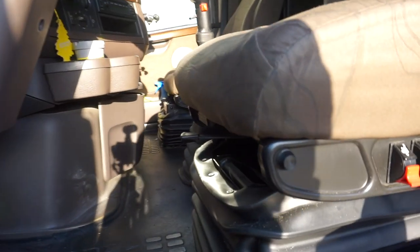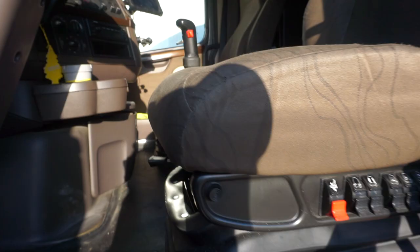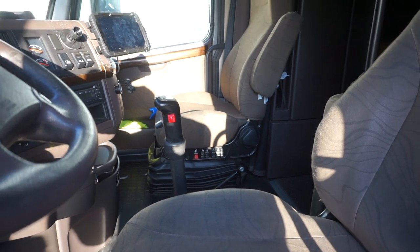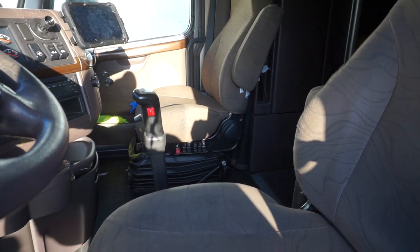This morning, what we got going on, we have been extremely busy the past couple weeks. Pretty much everything in the possible universe has torn up on these things. Tires, injectors, you name it. Not just this one, but out of all the trucks that they have up here, been extremely busy.